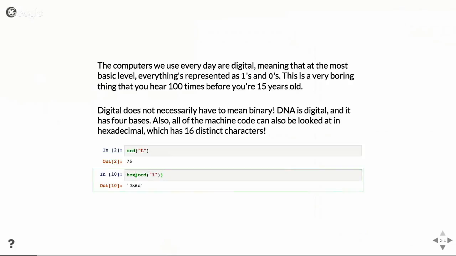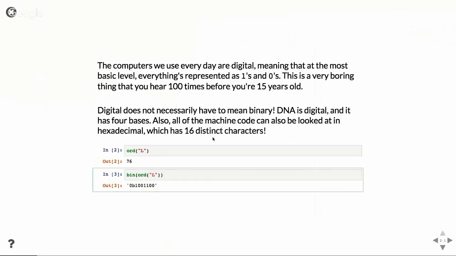Instead of hex, we can do bin, which gives you a binary representation of this integer. 76 is not binary by any means, but if we go and get 76 in binary, okay, there you go. This is the string of binary digits that is 76. We could do this really boring thing where we add up powers of 2 to get to 76, but we're not going to. But it adds up to 76. It's instructive, and you're going to hear it a lot of other places if you look into binary anywhere. I won't bother trying to do it here, because I'll just fudge the math.